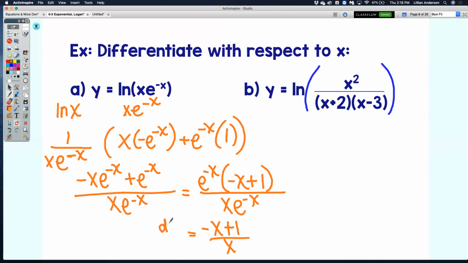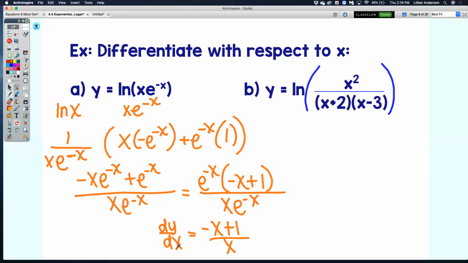Oh, that's so cool. So this would be an example of where we could just simplify it. It becomes more simple by canceling out that e to the negative x. But if it doesn't become more simple, don't do it. Because everybody factors it out, but then you put the inside wrong. You know? It's just, don't do it.